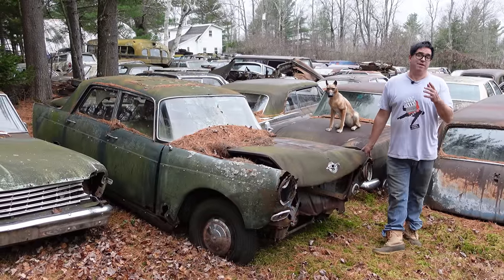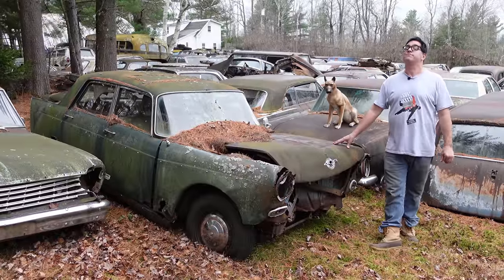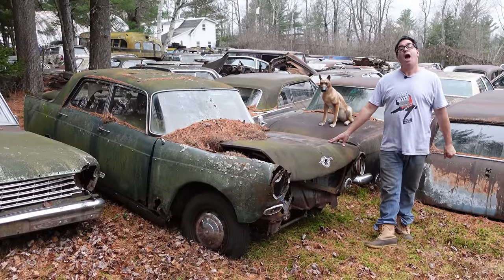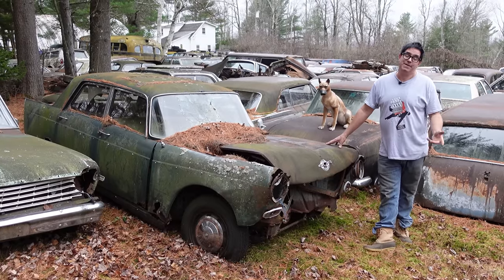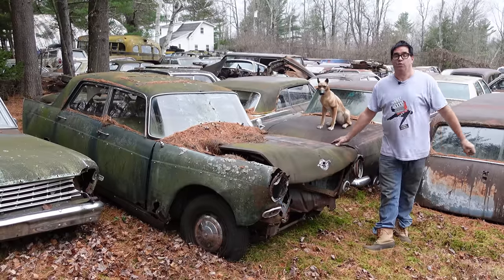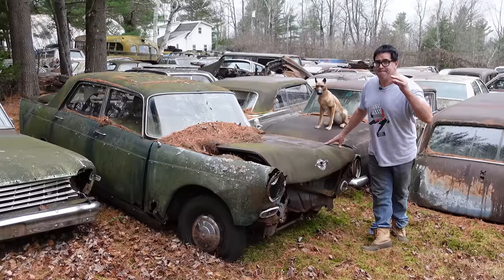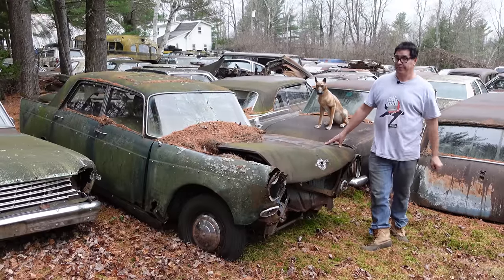But with that said, we have to remember that Peugeot, which made this 1974 404, was one of the world's first car makers, first building a car in 1889, puttering around France in a little weird cycle car kind of thing. Peugeot has really been a major player on the global scene. These 404s were made between 1960 and 1970, with 2.8 million made worldwide, and for a very brief period they were imported to the United States.